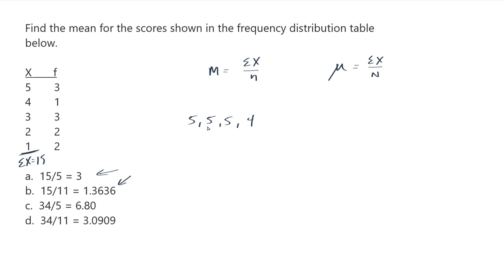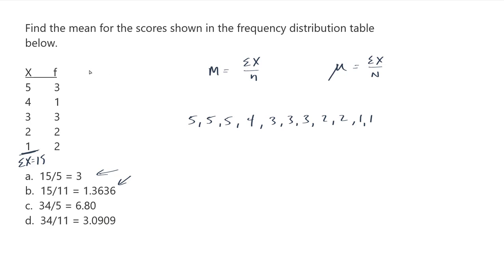There's 1 4. Now we're up to a total of 19. There are 3 3s. Now we're at 28. And there are 2 2s. And then finally there are 2 1s. So you can see that just by adding up this column here is not going to help us out.